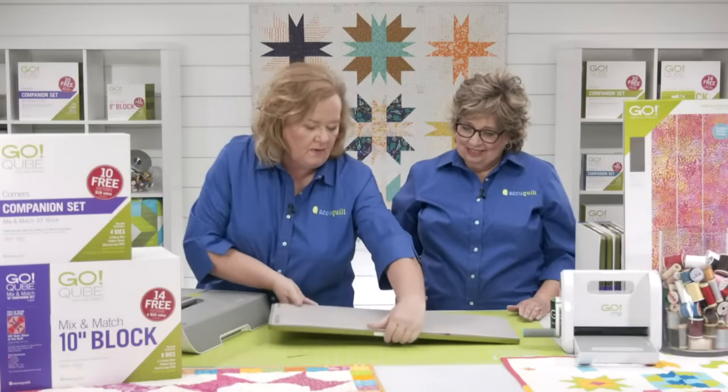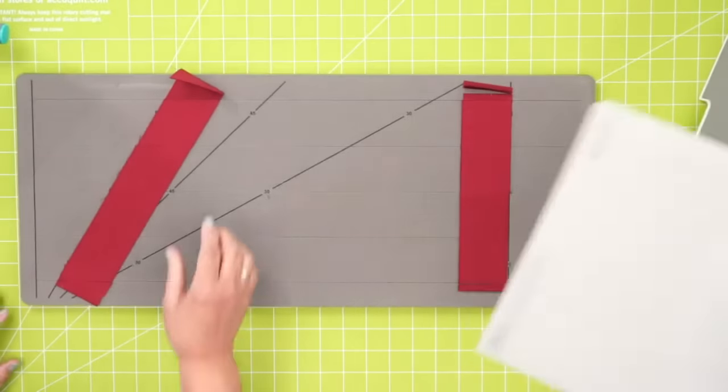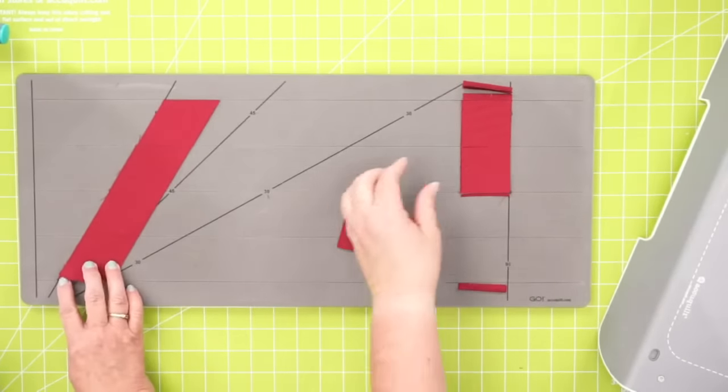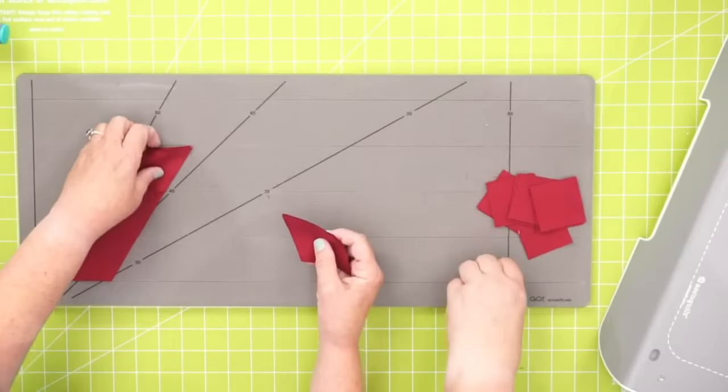I think this is the right way. All right, give us some love. Slide our mat, don't lift. There we go. Look at this. So we're going to start with, look at all these squares which are perfect for cornerstones. But Erica has a magic trick with her 60 degree diamonds. So look at these diamonds.